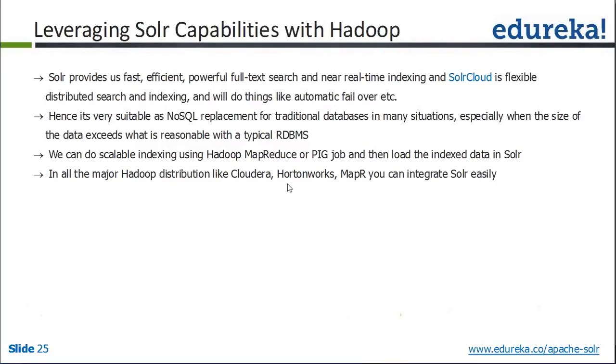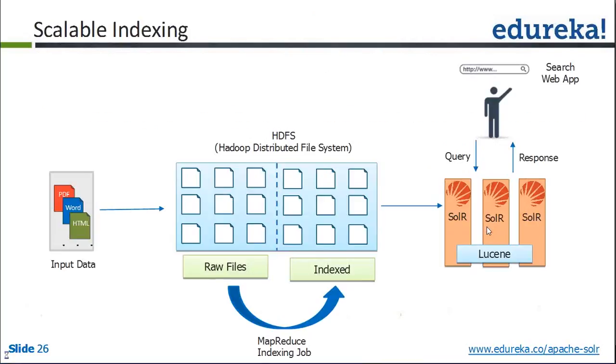However, you can also have the indexes stored on Hadoop, and have the MapReduce or the Pig job running just to ensure that data has been nicely arranged. Okay. So you have all the major versions of Hadoop like Cloudera, Hortonworks, and MapR, in which you can integrate Solr. So this takes care of your data management issue.